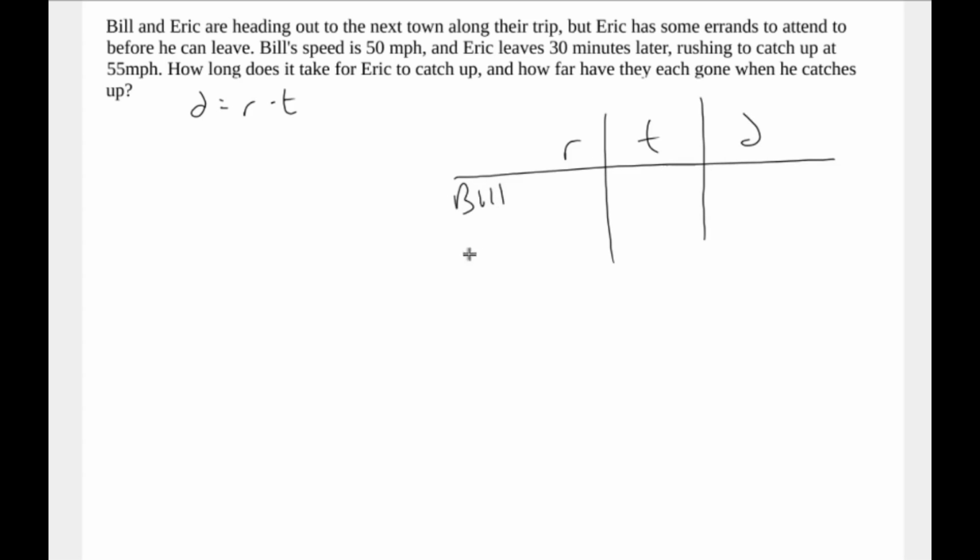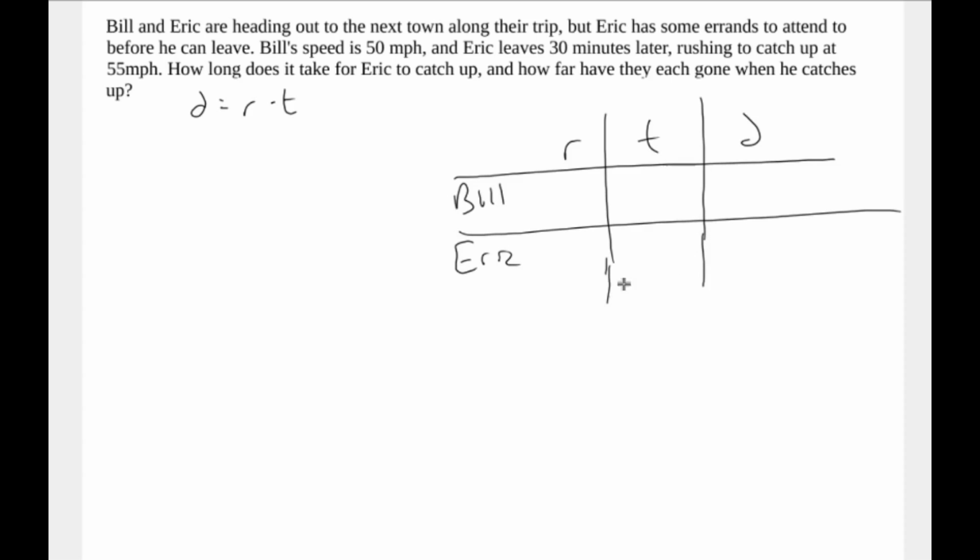So we have two people traveling at a set speed for a certain amount of time, so this is definitely a uniform motion problem. So I'm going to write down my formula, distance equals rate times time. And I'm actually going to set up my chart because I'm recognizing, again, there's two different people. That means there's several different variables to keep track of. So I'm going to do rate, time, and distance here. And I'll say Bill and Eric.